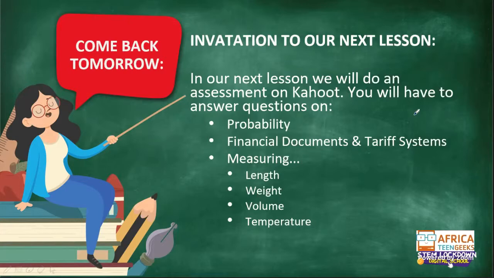Yes, that was so fast today. We are already done. We've gone through both our examples and both our activities already. Yesterday, we got stuck on number 2 a little bit. But then for tomorrow, it will be all the work that we have done, okay? So probability, financial documents and tariff systems, and then measurements, measuring length, weight, volume, and temperature, okay? So I want you guys to join us tomorrow.